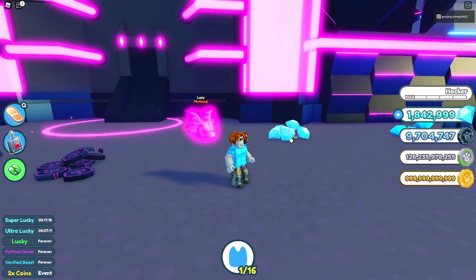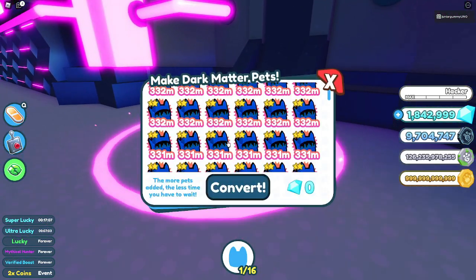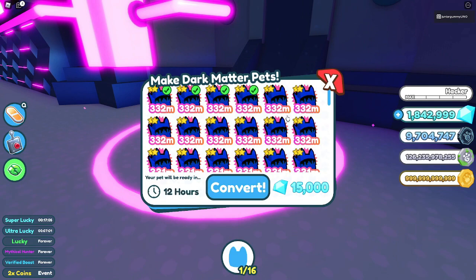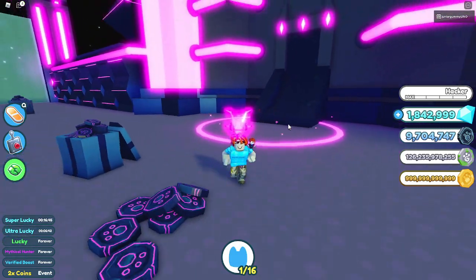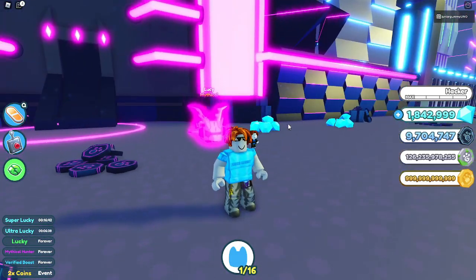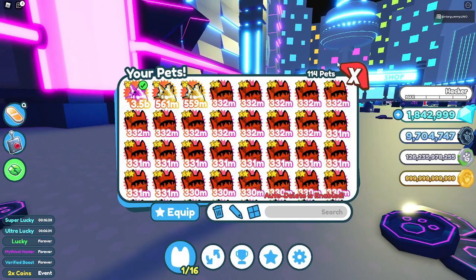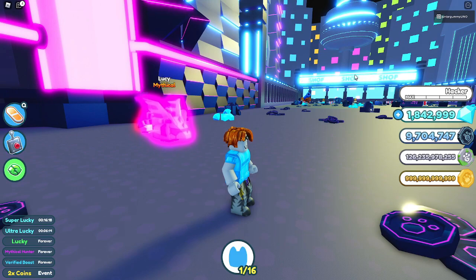Now this is amazing. So now I'm obviously going to be turning all these rainbow mythicals into dark matters, which is going to be taking 30 minutes. But I'm going to be doing this once I end this video. So we got our first dark matter mythical pet, and yeah, can't wait to break down this new tech chest with our new team, because we're going to be renewing our whole team, but we also had to enchant it.